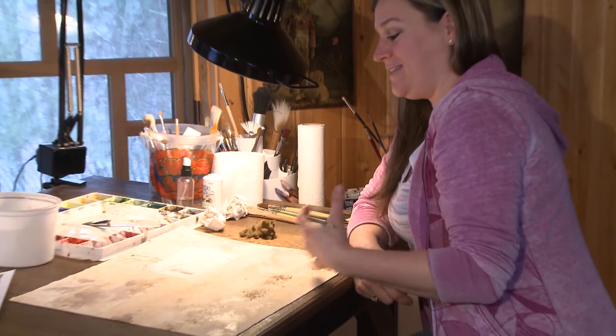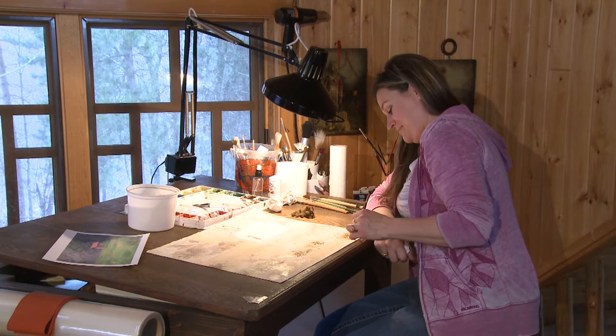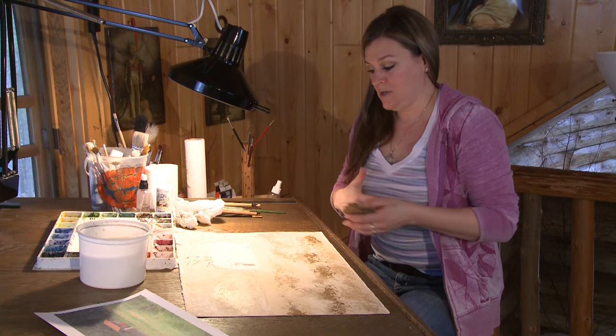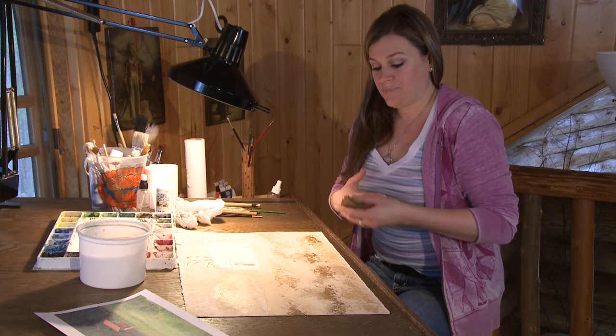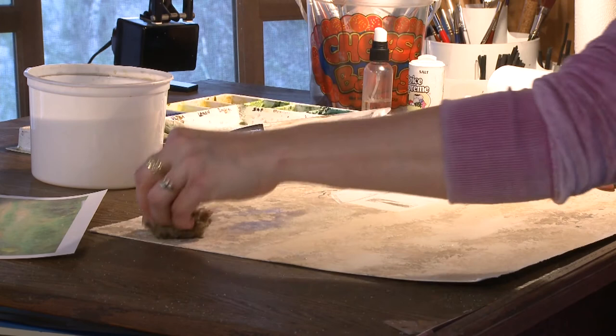Right now I'm just building up texture. If you look at the painting it seems like it's all one color, but as you build texture and colors, little high spots in the grass will show up — mounds, shadows, and highlights — and pretty soon it starts to come together like you're looking at a real picture.